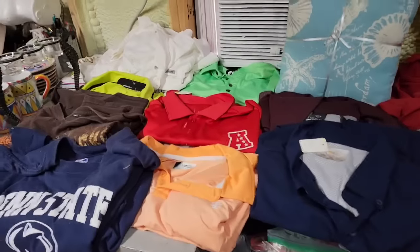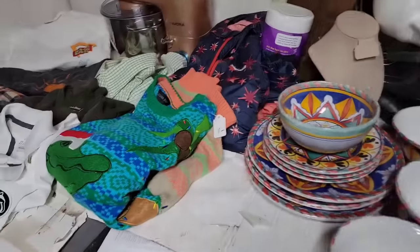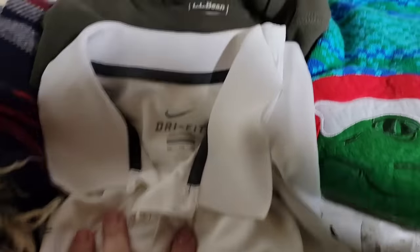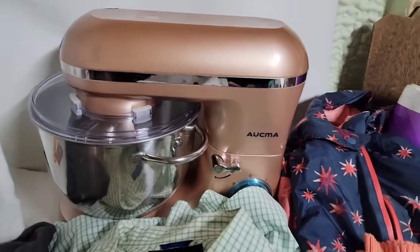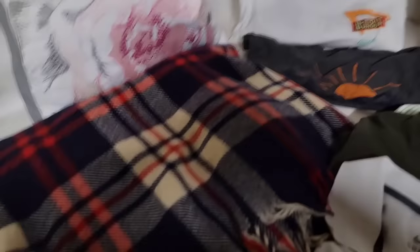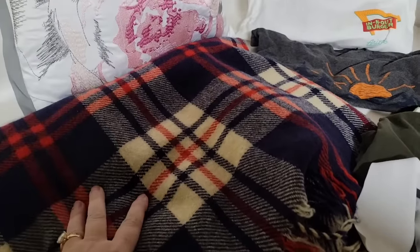This is definitely the biggest profit haul but we got a ton of stuff. Patagonia for a dollar, guys! Nike Dri-Fit, LL Bean - which is a great brand - Tommy, and this Okma which has almost 100% sell-through rate. I paid $20 and I think it's going to sell for about $100. This gorgeous wool piece does have a hole but I still got it for about six dollars - it is pure wool. Beautiful embroidered throw pillow too.